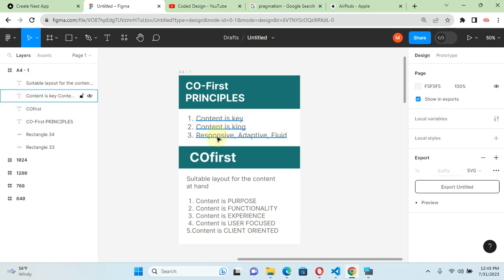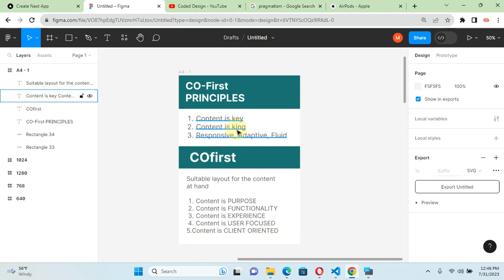So you can't jump to responsive, you can't jump to adaptive, you can't jump to fluid layout. Whatever layout we are going to come up with, what will determine that layout is the amount of content. If you've got only one picture to display on the screen, whether it's mobile, tablet or even desktop, that's content. That's what you have to work with, meaning that your layout will depend on how many design elements you have. Hence, I'm saying let's adopt a content first approach to responsiveness. Content determines everything. So content is key and content is king.